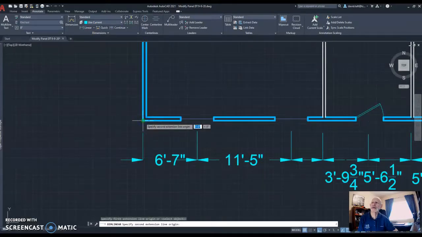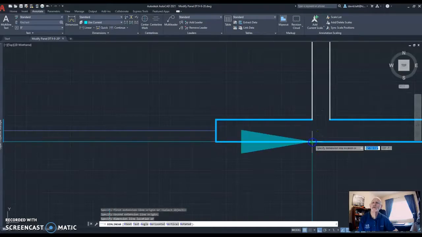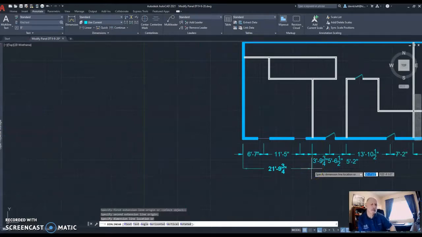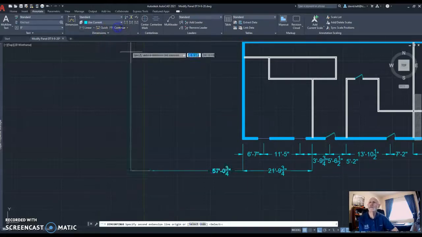So left click on the exterior wall face, coming up to the first room here and the wall face here. Again, I hover, come back, and left click there. And now I'm going to set that, the first distance from the first dimension line was 5 feet, so I'll set this as 10 feet. And then again hit continue.